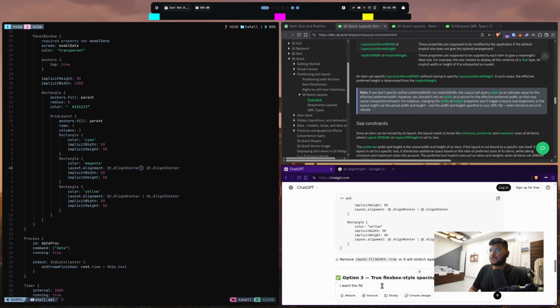I want the first rectangle to be placed at left.